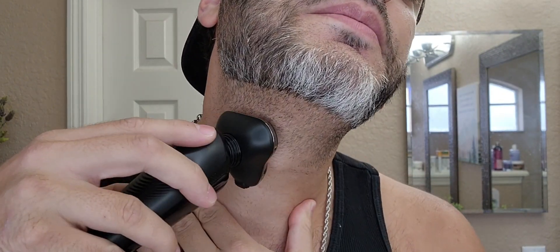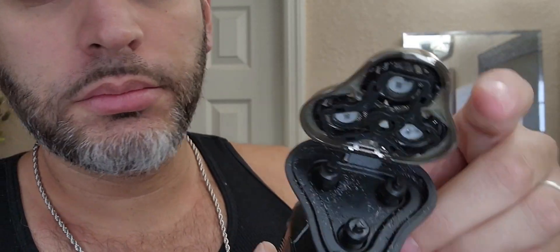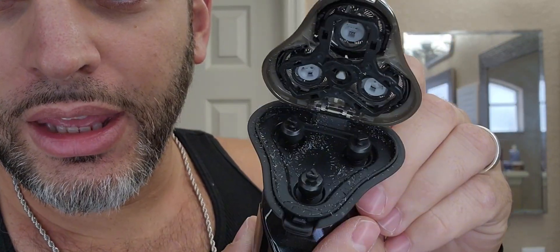Let's go ahead and actually test this out. I want to see if maybe it pulls any hair, because that would be the worst possible case scenario. Let's see how close of a shave — I'll do about half and we'll see how it compares to the other side. Just a quick shave. You could tell the difference right there — that is nice. Gives a nice shave. It didn't pull any hair at all. And if I ever want to empty the hair out, there's a little button right here — pop that right open and we can wash that out.